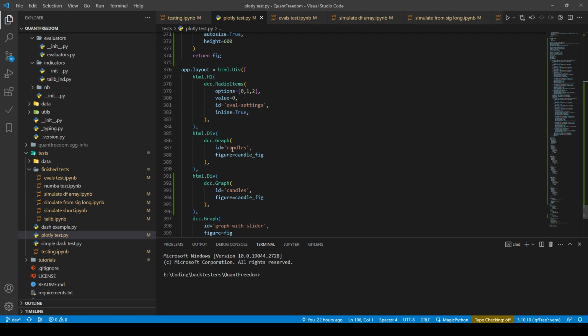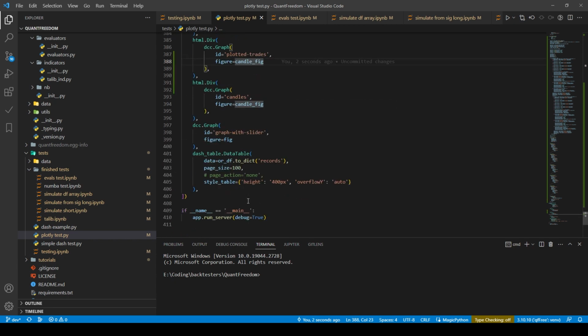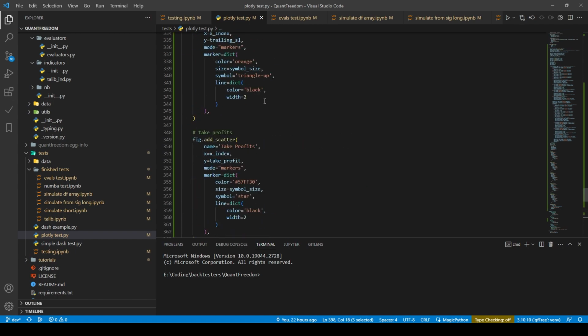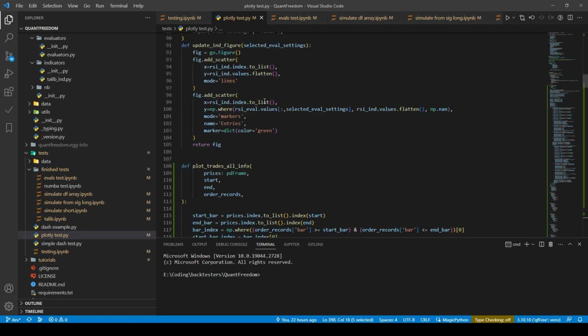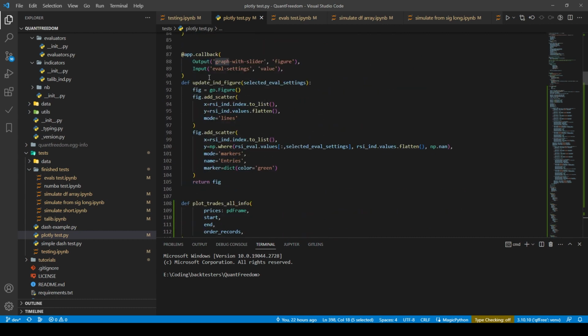So let's call this plotted trades. And then the figure is going to be update indicator figure graph with slider.